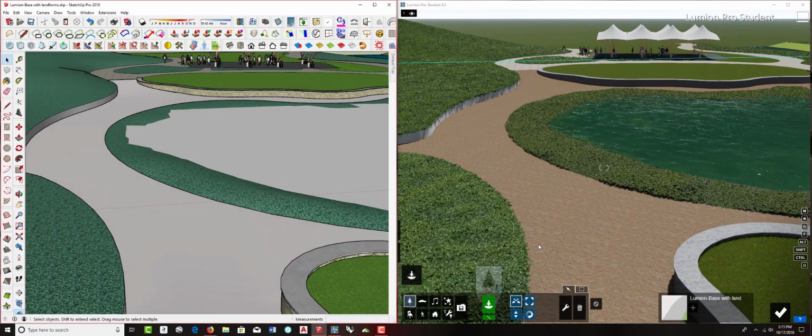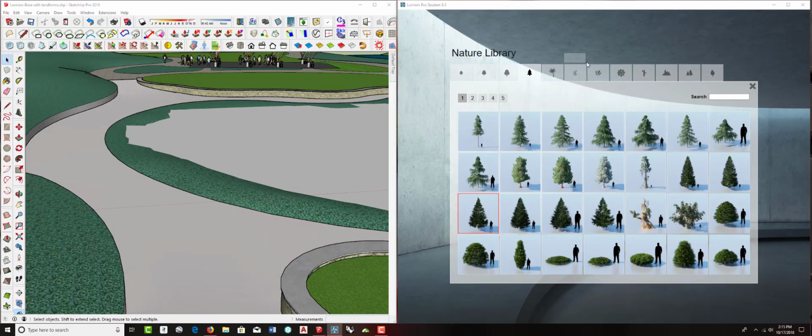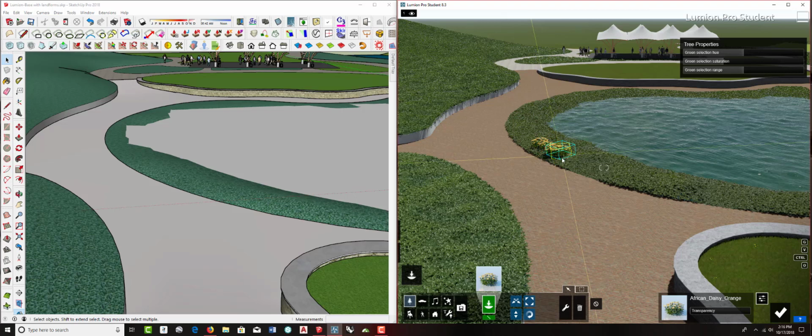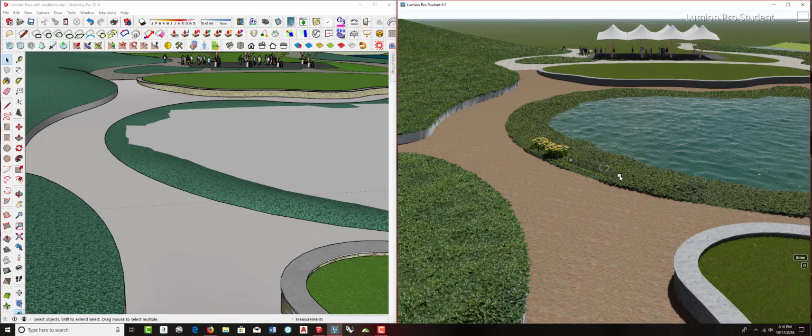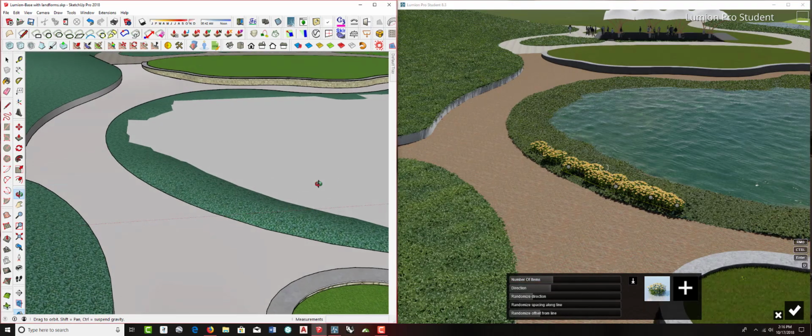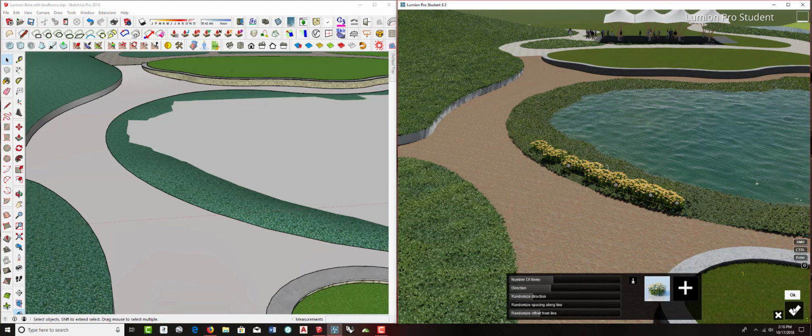So I'm going to set up my view in SketchUp, jump back here. I'm going to select an object and go over to flowers. Maybe we'll start with some daisies here. Now in this case, I could come in here and you can see the preview and just place those as I want, but since I want a mass of those, it's going to be a lot faster to choose mass placement. And I just click there, I drag, click another point, and if I want to keep going, I'll hold the control key down and it will give me another option. So I'll add that far. And then I can come in here and adjust the number of items up. I want to randomize the direction a little bit. And I can do a random offset, bump the items up a little bit to fill that in. Once I'm done with that, I just click check, and that's placed in there now.